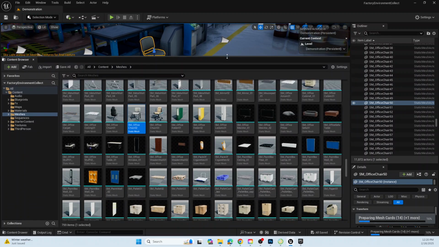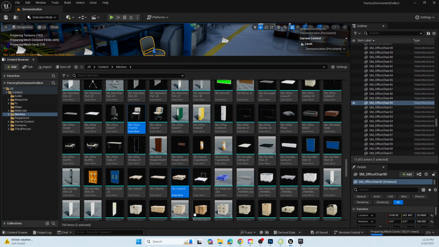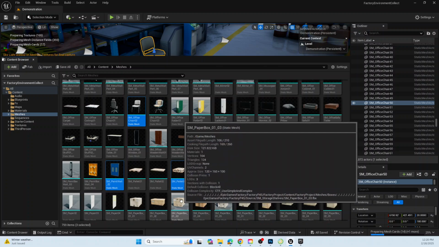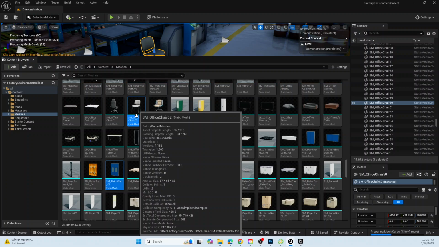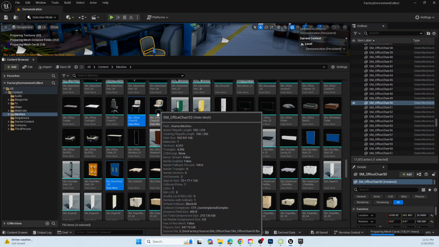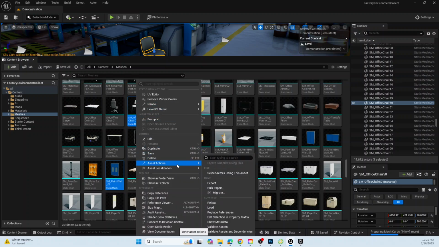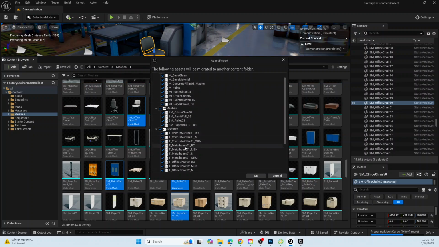But I can also expand my content browser as I'm looking around. Oh, I want that palette also. So I'm going to hold the Control key and grab that palette. And there's a painted wall. Maybe I want that painted wall. And what is this? A paper box. Sure, I'll grab a paper box. As you're grabbing stuff, I probably wouldn't pick more than about 10 things at a time to migrate. Then you're going to right-click on one of the selected pieces and go to Asset Actions, Migrate. Asset Actions, Migrate. And then it's going to tell you all the stuff it's going to bring over with it when it migrates: all the meshes, the materials associated with it, the textures associated with it.